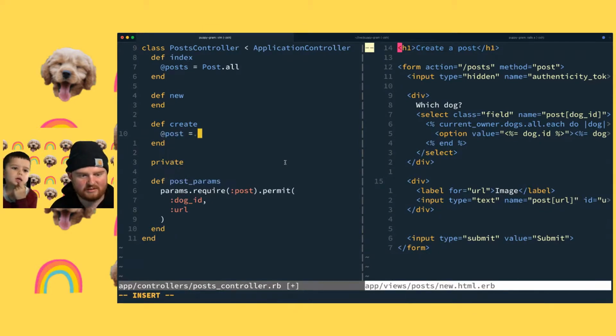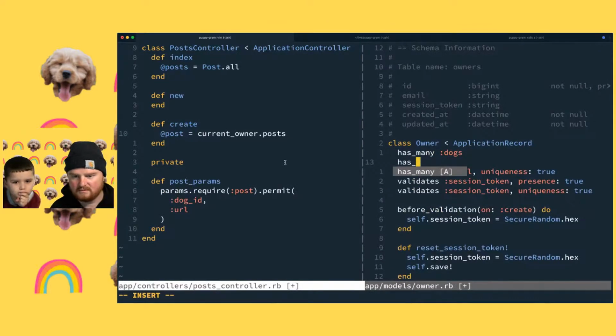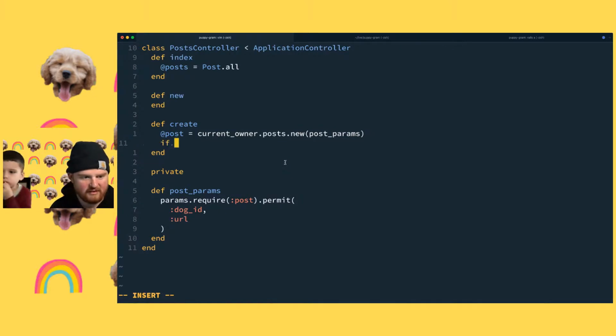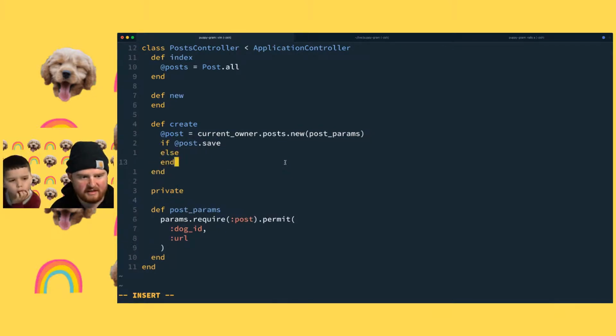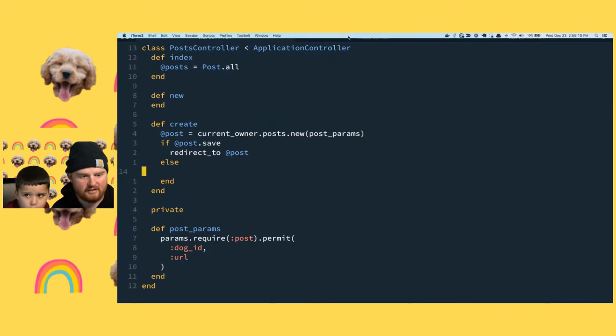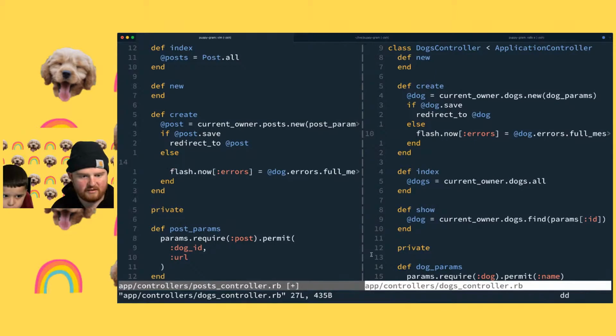So @post equals current_owner.posts, as many posts, dot new post params, and we say if @post.save, else, and if we save the post, then redirect to @post, else flash the errors.